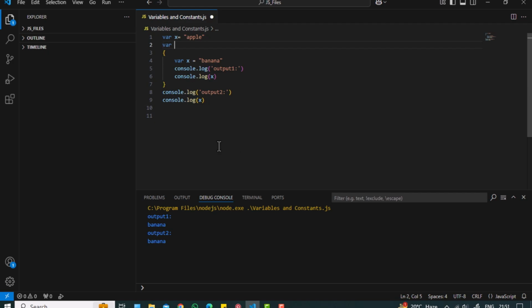To explain even further, I reassign the value of x as lemon in line 2. But the output is the same as I have reassigned the value of x within the block. Now let's change the keyword to let and run the program.